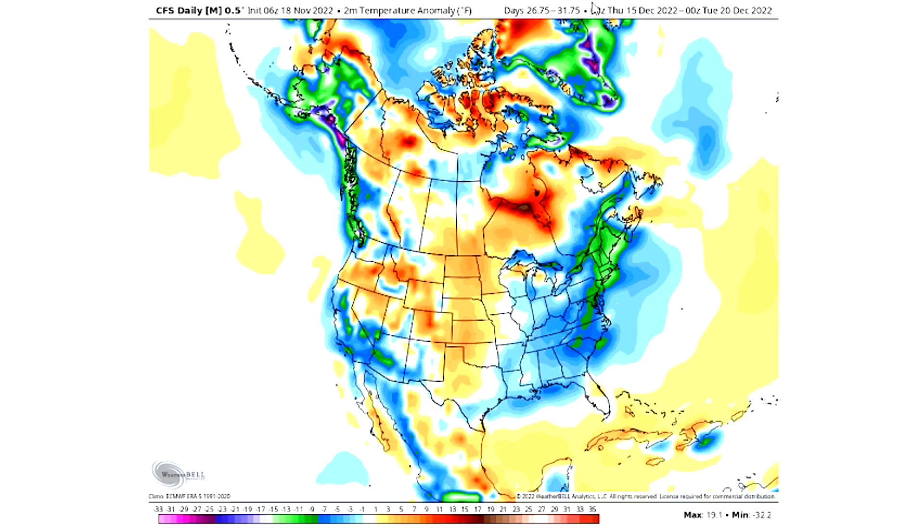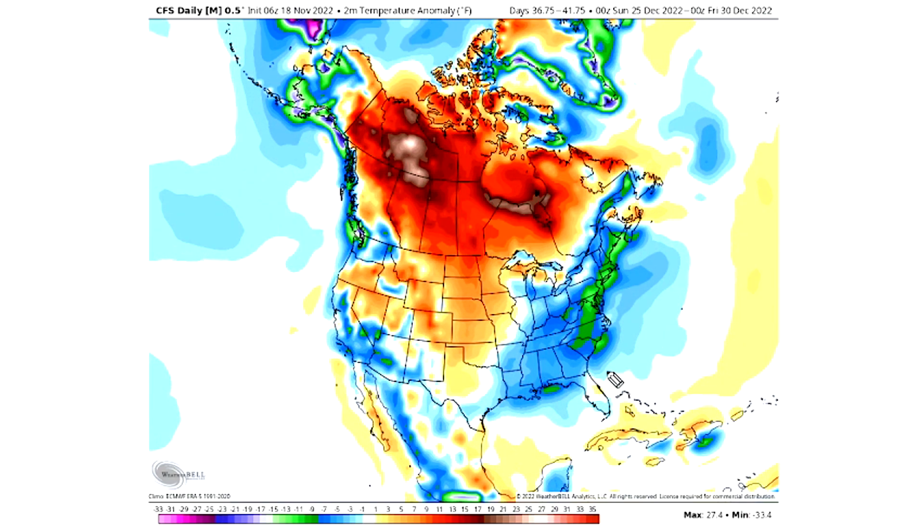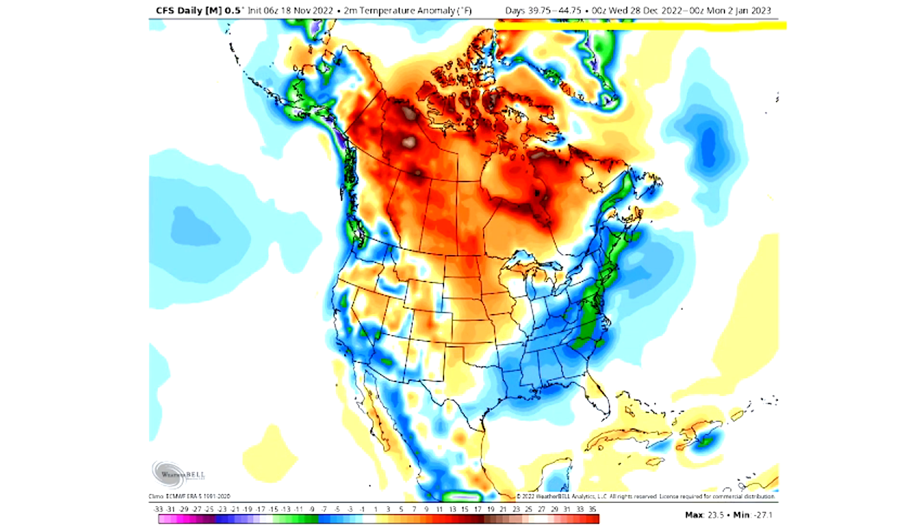It is long range, so we will take it with a grain of salt. But even through the 15th through the 20th of December, this model continues to show cold air over the eastern United States — and you have to imagine we would get some snowstorms along the east coast if cold lasts this long into December; it is almost inevitable. December 20th through 25th almost looks the coldest, right around Christmas week. A Christmas snowstorm would be even better. The 25th through 30th of December is still cold, and the 28th through the 2nd of January still has cold centered over the east.